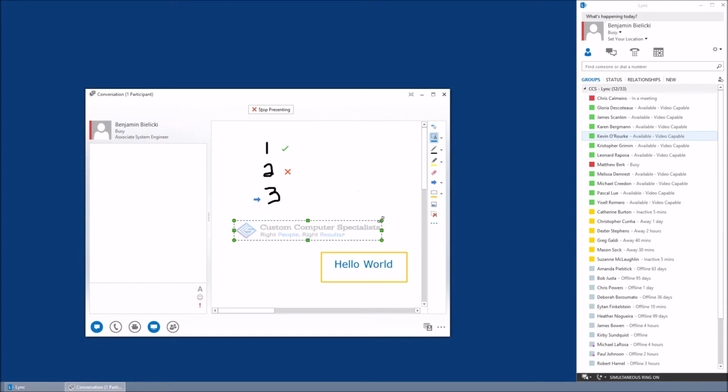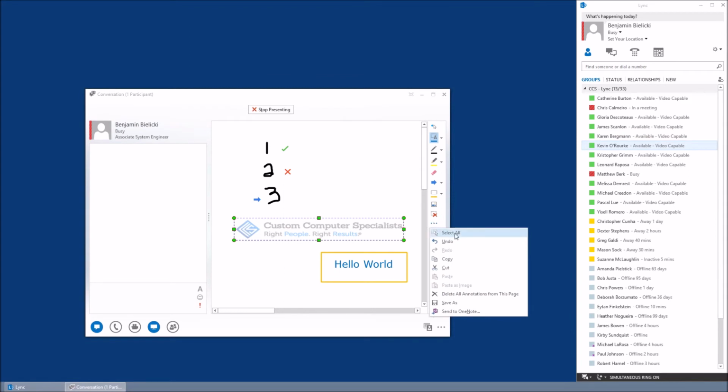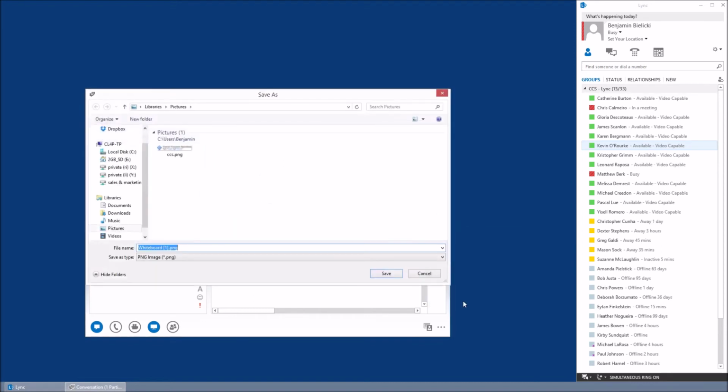Below these tools is a blue line made of ellipses. This list is used for editing and exporting the whiteboard. If at the end of a session you would like to save the whiteboard, select this line and in the drop-down window click Save As. Then navigate to the directory where you would like to save the image, rename it accordingly, and save.